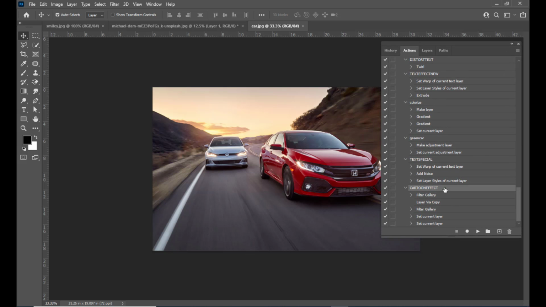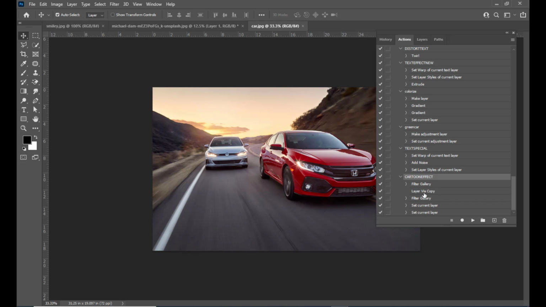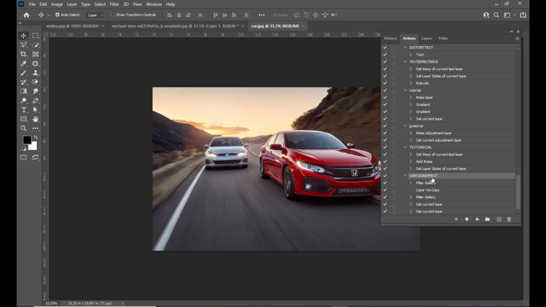So simply select the cartoon effect and see, we have saved all our tasks. Whatever task we have performed, all those tasks are present here. We can simply select the cartoon effect here, and then here we have a play button, and if you just click play selection, see what happens.